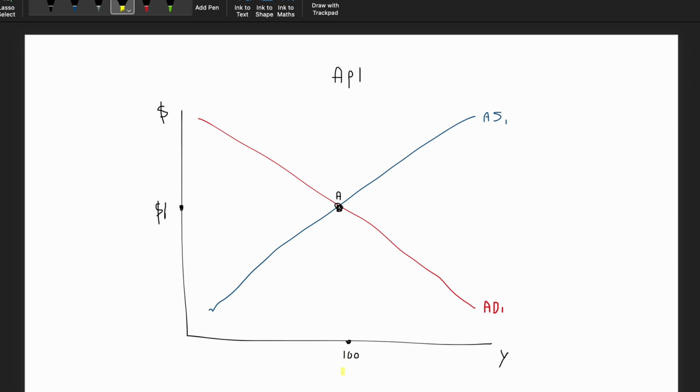Let's say that right now the market is demanding 100 shares of Apple at a price of $1. And people are now expecting the price of Apple to increase because Apple is a great company, they're keeping up with technology, they're becoming more efficient, and they're releasing new products. So people are expecting the stock price to increase. What happens? The aggregate demand shifts to the right as demand for the stock increases, and this demand increase also causes the price of the stock to go from $1 to $2.